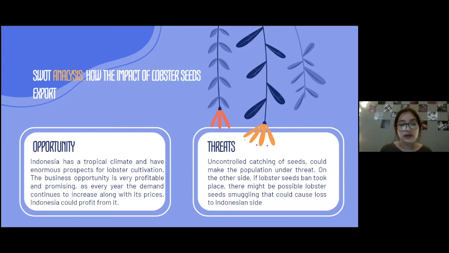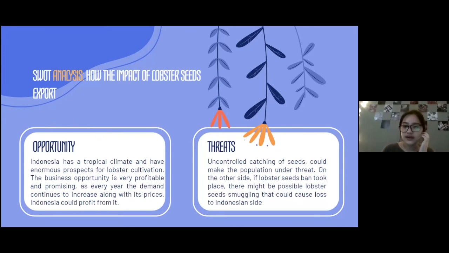In our country, currently, the price of lobster seeds is around 2,200 rupiah per lobster, with a size of 2 inches, which is 2 months old. And there are ready-to-be-consumed lobsters, with a size of 100 grams. At the farmer level, it is sold around 90,000 rupiah per kilogram, and at the supplier level 125,000 rupiah per kilogram. And there is a higher price at the retail level, which is 150,000 until 200,000 per kilogram.